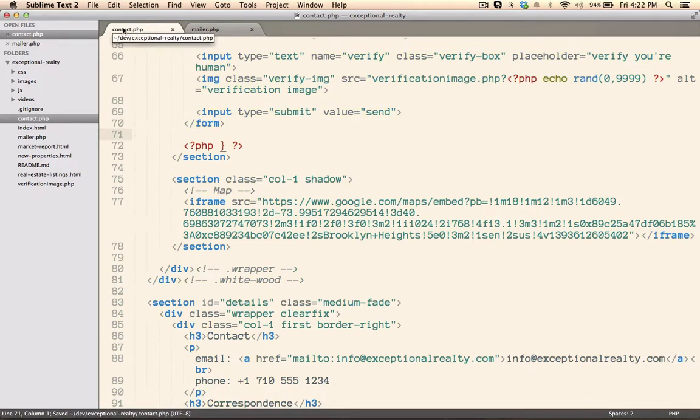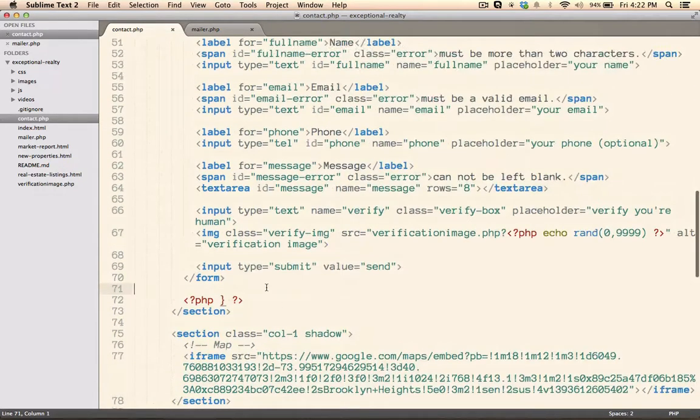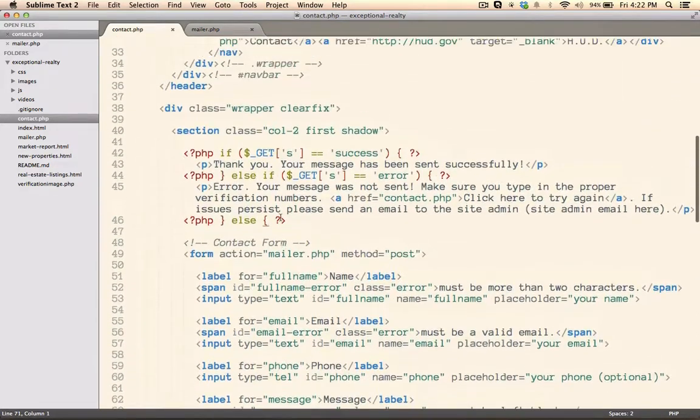And again, because we changed the file extension from contact.html to contact.php, now we're able to insert PHP code directly into the markup like this. In order to see this working, you're going to have to publish this up to a server that has PHP 5 installed on it. Fortunately, about 99% of all hosting servers that you'll purchase space on will automatically have PHP 5 installed. So this will work just about anywhere.